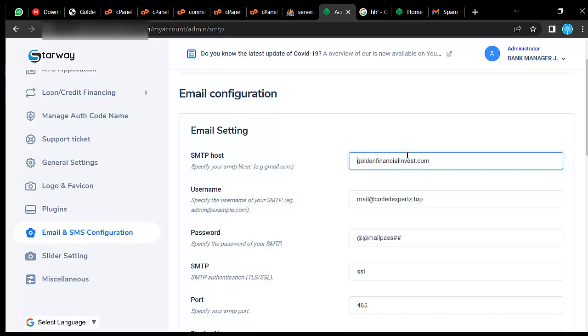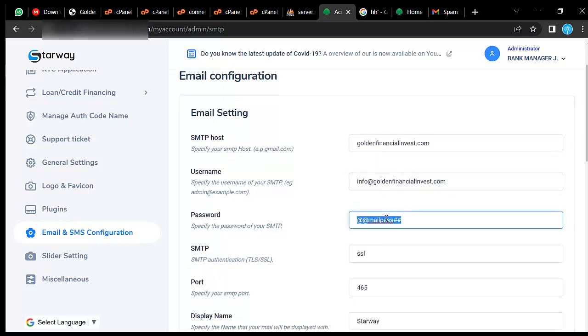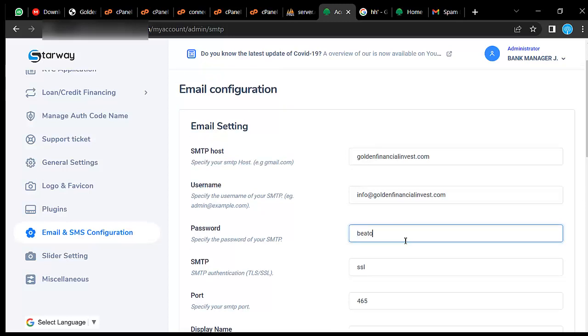For my SMTP host, I'm going to put the name of my website. For username, I'm going to put info at my website. For password, I'm going to put in my password.